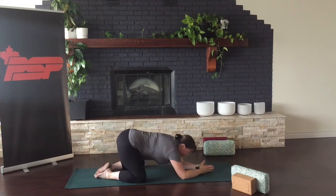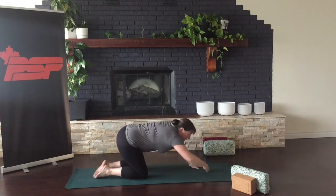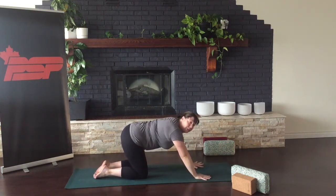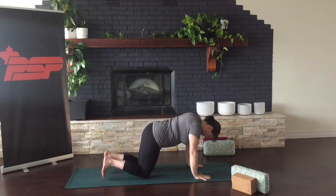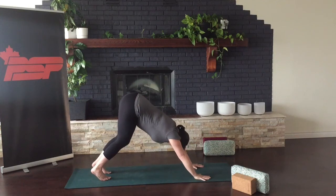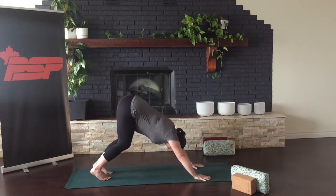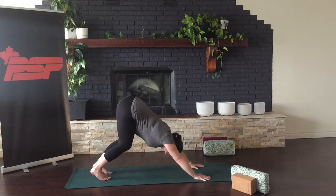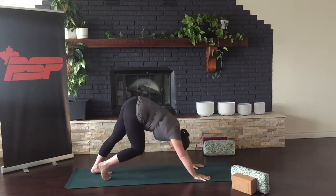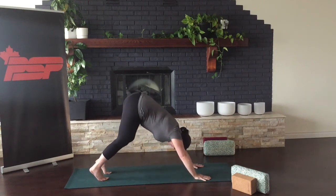Perfect, and we're slowly going to come out of child's pose. And just take your time as you make your way into downward facing dog. We're just going to pause in downward dog for a couple of breaths, just feeling that stillness as we exit the posture. Notice the energy in your body. And now if you want to move a little bit, if it feels good to pedal your feet a couple of times or move your hips.